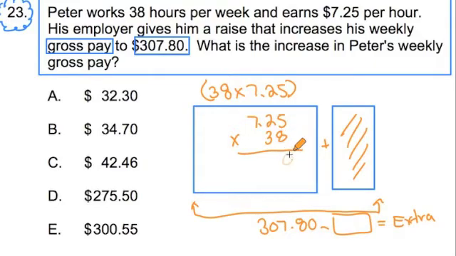I'm going to start. 8 times 5 is 40. Carry the 4. 8 times 2 is 16, plus the 4 is 20. Carry the 2. 8 times 7 is 56, plus the 2 is 58. Drop down the 0. 3 times 5 is 15. This 4 is no longer there, but I carry the 1. 3 times 2 is 6, plus the 1 is 7. And then 3 times 7 is 21.